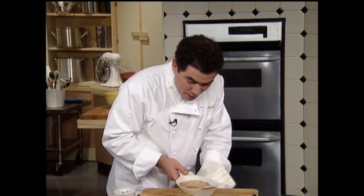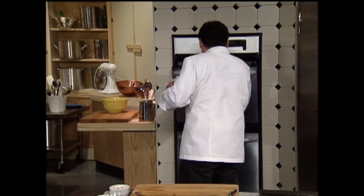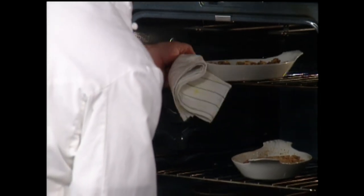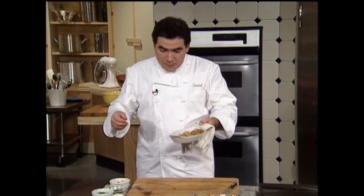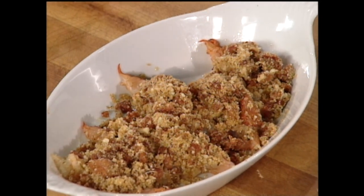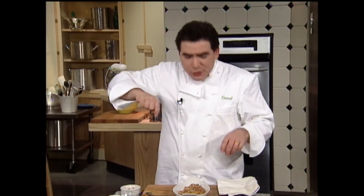Then what we'll do is a 375-degree oven. This is only going to take about 10 to 12 minutes, just until the shrimp are cooked — you don't want to overcook them. I had one in here earlier, and what I did with this one is I actually took the crust and stuffed this particular one. It's really the option that you want. And if you're going to use scallops, you may want to consider — if you've got the big diver scallops — slicing them in half or in thirds and layering them out.